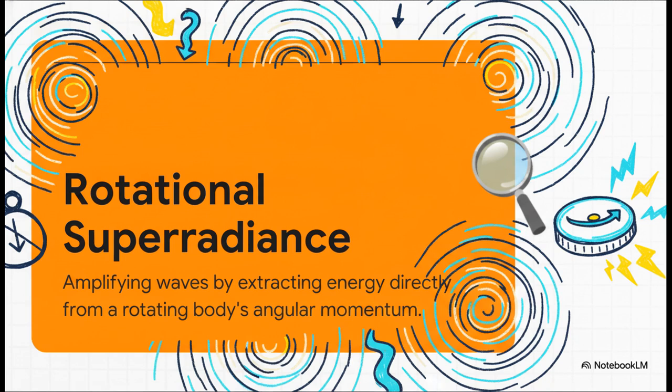In standard engineering, Lenz's law acts like a massive weight, right? It's a counter-electromotive force that pushes back on you when you try to generate power. But by utilizing rotational superradiance, you fundamentally change the math. You completely bypass standard Lenz's law drag. You stop fighting the rotation and actually start tapping into it, extracting energy directly from the system's angular momentum.